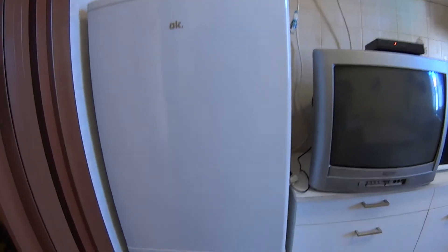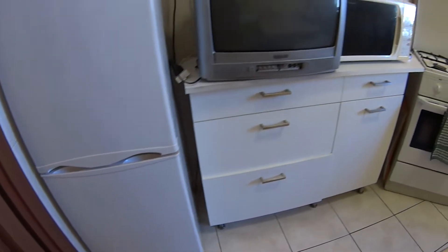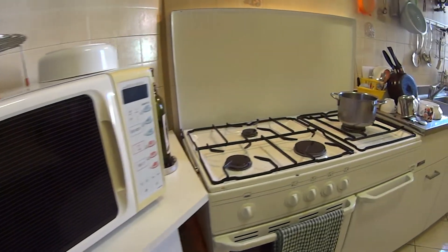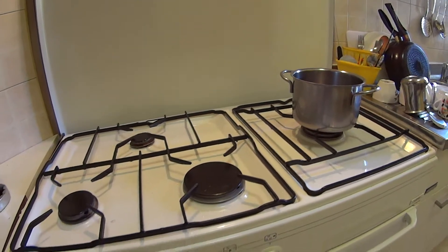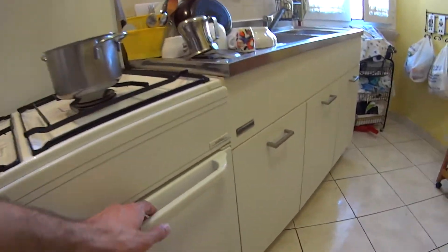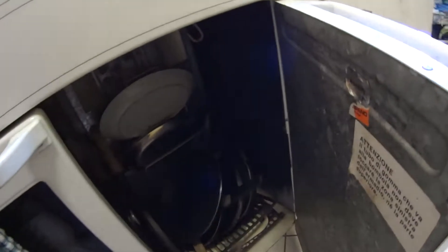The kitchen is fully equipped and pretty spacious. We find a fridge and freezer over here, a TV and a microwave, and we also have a large gas stove and the oven at the bottom. We find all the pots, plates and cutlery that are necessary for cooking, the double sink, and a window which is overlooking the courtyard.